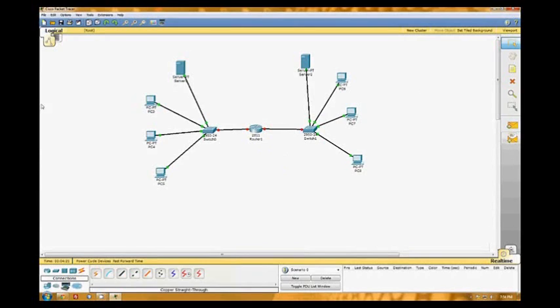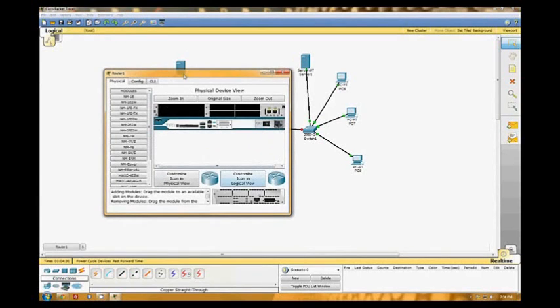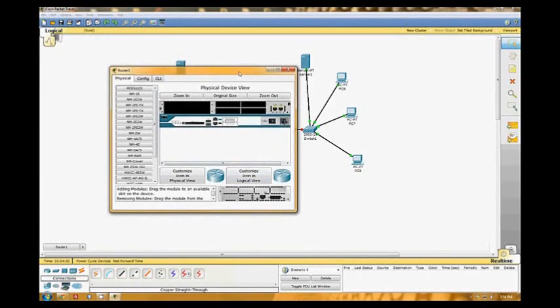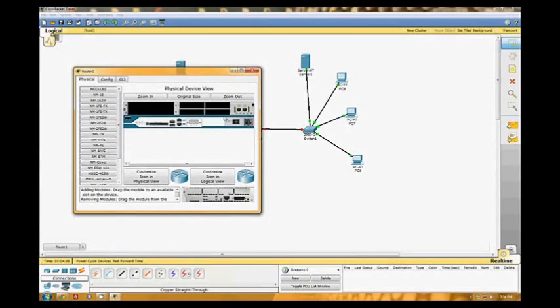Alright, so now you have this whole network diagram connected to each other, but you still need to configure the 2811 router to connect them. So I'm going to click on this, and as you can see here, the router power is on, and I'm just going to be using the basic setup. I don't have any WIC cards or any serial cards in here. I'm just going to be using fast Ethernet 0 and 1.